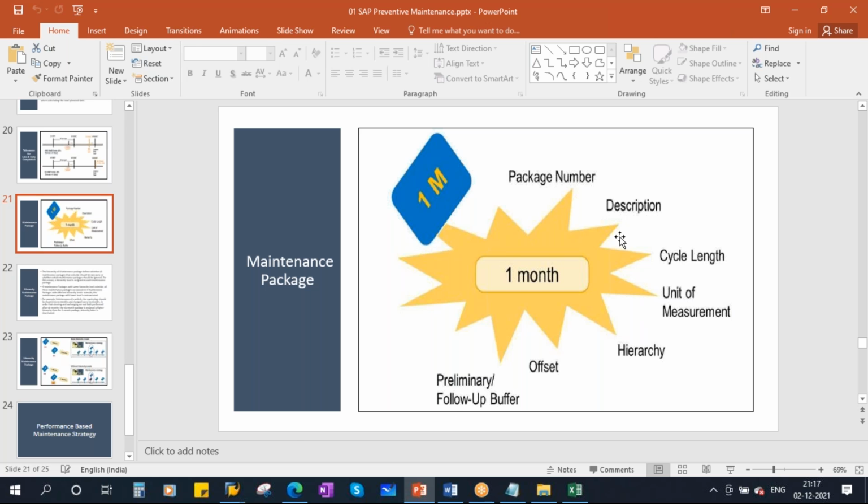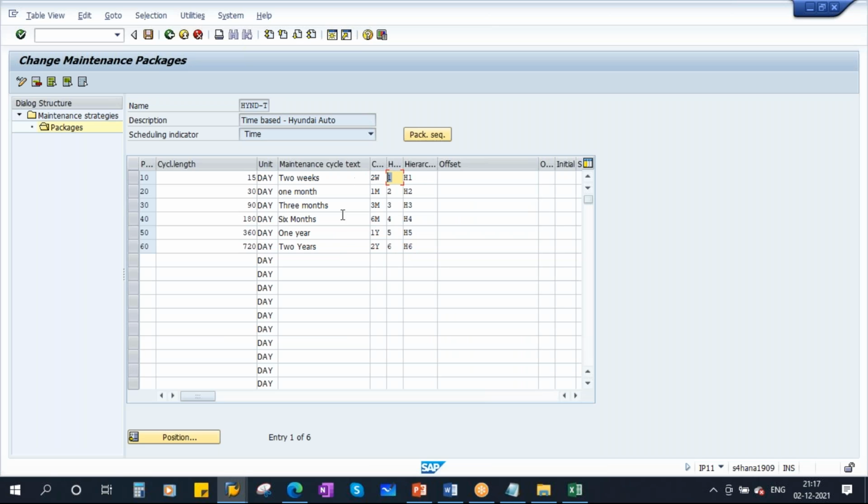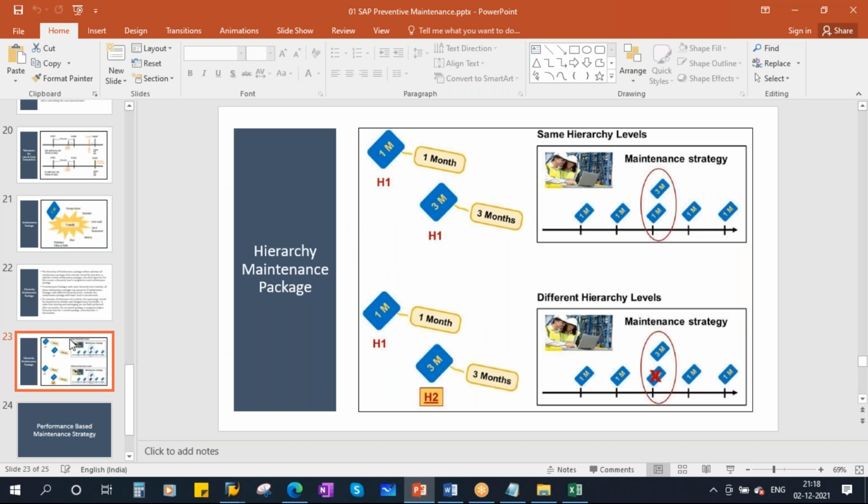And hierarchy, I already explained the importance of this hierarchy. And we have offset. This offset we will discuss when we go to the schedule. Ultimately, this strategy is assigned to plan, and when they schedule the plan, that time I will show you this offset. So this is how you create the maintenance strategy.